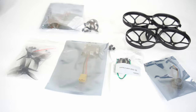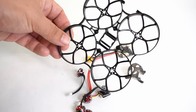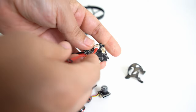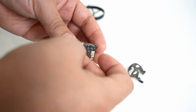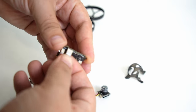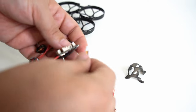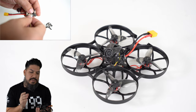It is exceptionally easy. The motors all plug directly into this Crazybee all-in-one flight controller and electronic speed controller, and it also houses the receiver on board. This uses an FrSky SPI built-in receiver. Now that's not going to give you the maximum range, but it is going to give you the maximum ease of use. So this is a really robust, exceptionally lightweight craft. It has enough power to do plenty of tricks and has enough protection to take some hits if you are learning to fly. And it has the Caddx Ant camera, which is an exceptional, super light camera.